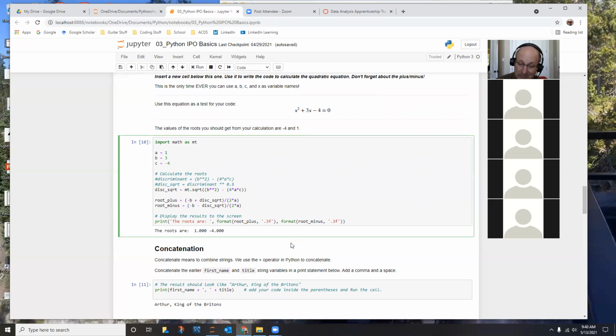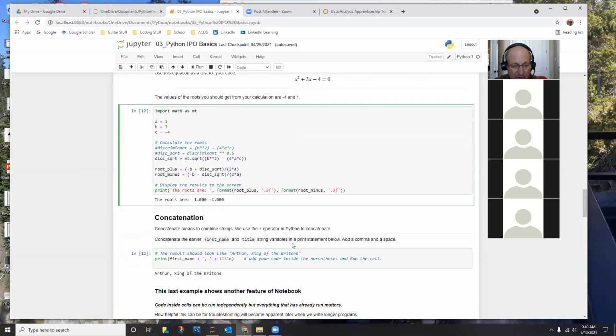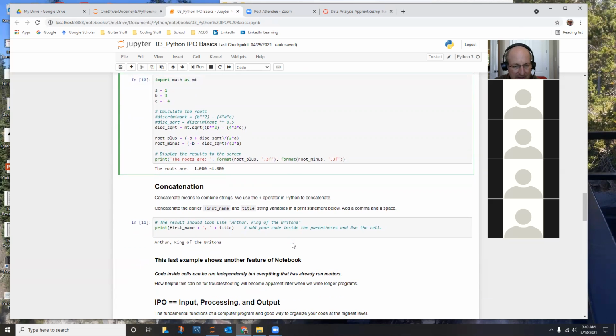And if you need to brush up on it, it's all out there on W3 Schools, if you want to work on formatting your print statement. I don't generally worry about it, but it comes in handy occasionally.